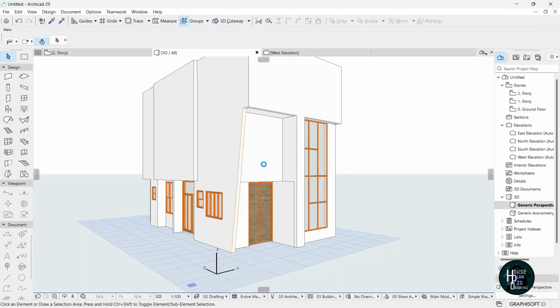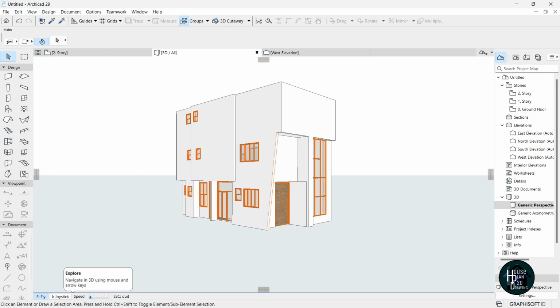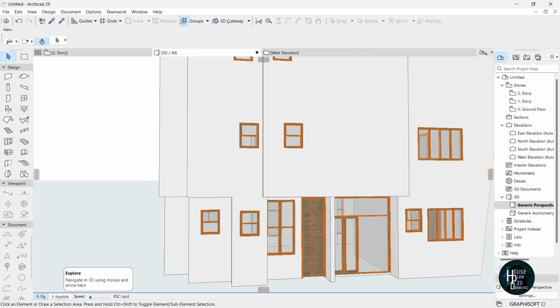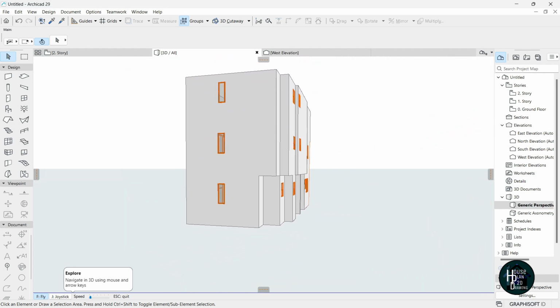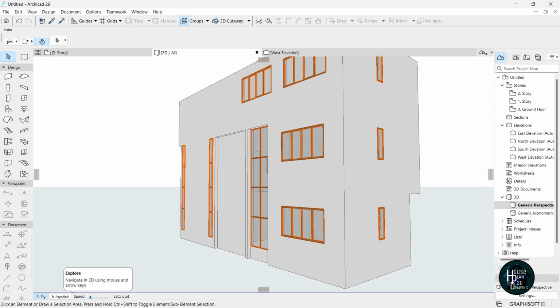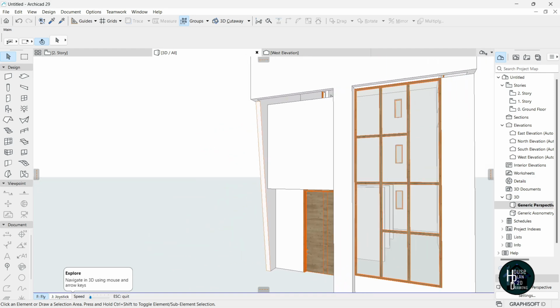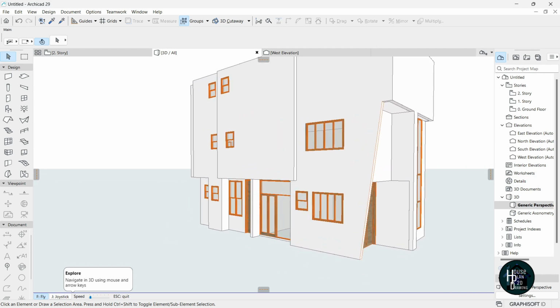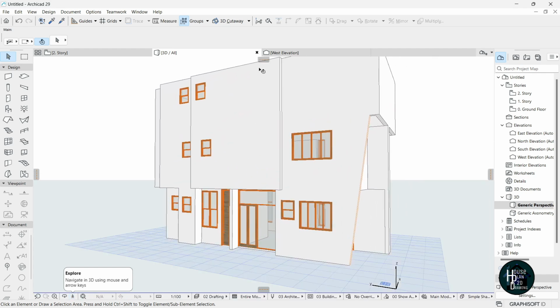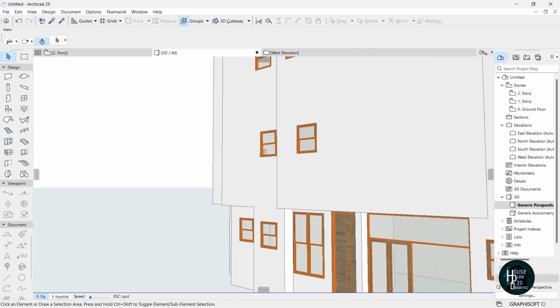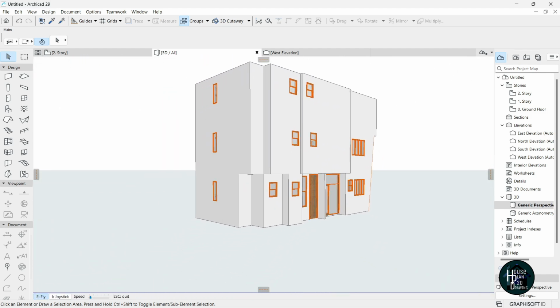So I'm done with fixing all the windows, and what remains is to adjust where the balconies ought to be for this particular 3D model, and then we're going to be placing the windows for them also. Now I'm going to set up those balconies, because we have two balconies here, one on the first floor and one on the second floor, and we also have the balconies at the back that we need to set up.